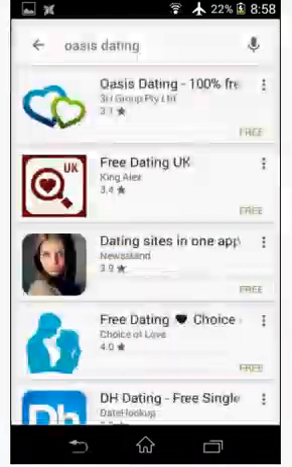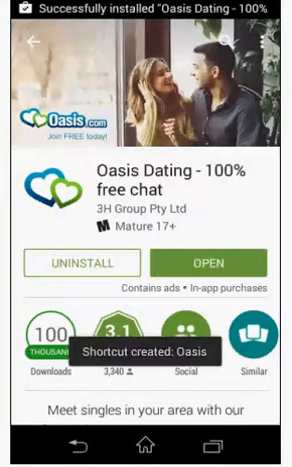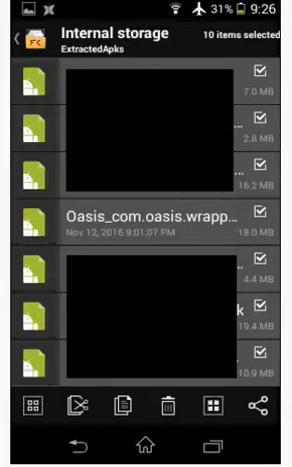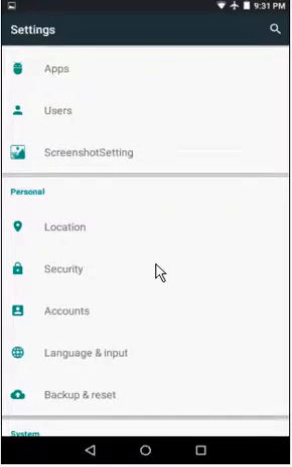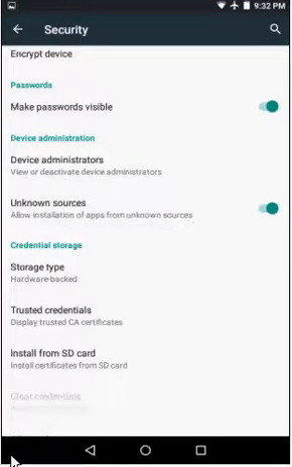So that being said, essentially what I did was, as you can see, I took the app, I backed it up to the SD card, and then from there on my destination Android device, I had to go into settings and I had to go into security and I had to enable unknown sources, allow installation of apps from unknown sources. This is extremely important. If you do not do this, you will not be able to install apps directly from APK installer files. Rather, you would only be able to install apps from the Google Play Android market.